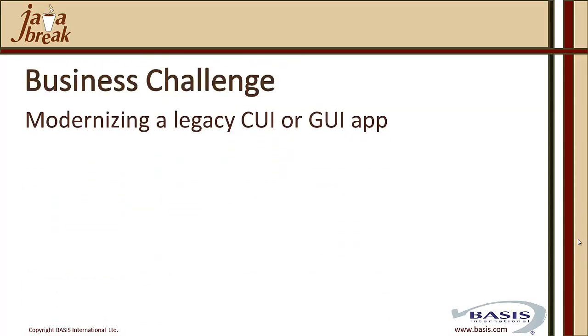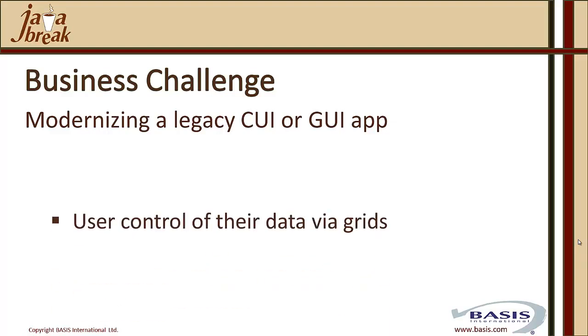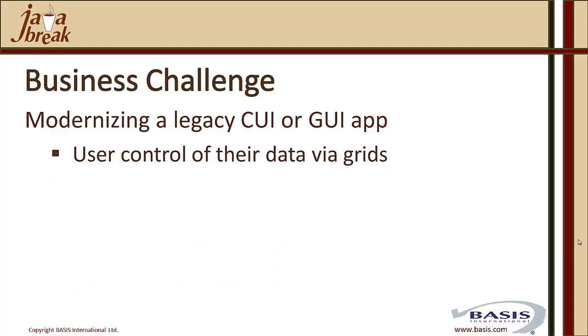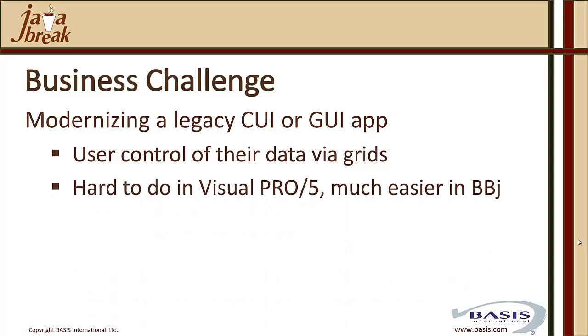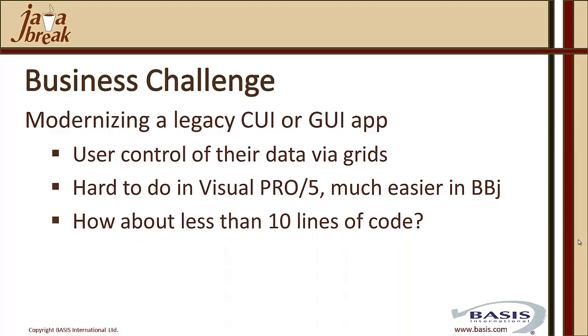So what's our business challenge? We want to modernize our legacy CUI or GUI application. Essentially, we want to give the user more control of their data via a GUI grid. It's very hard to do in Visual Pro 5. The logic for grids is less well developed in our Windows only based product, but much easier in BBJ, our cross-platform graphical development environment. BBJ's grid support is certainly a lot more powerful than Visual Pro 5's, but we've abstracted it one further layer, and we're utilizing Barista. And in doing so, we can do it in less than 10 lines of code.